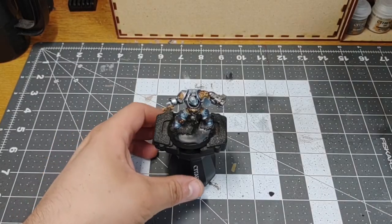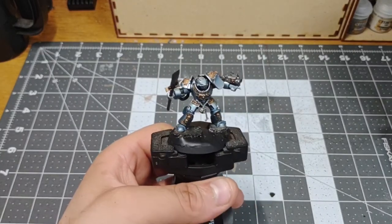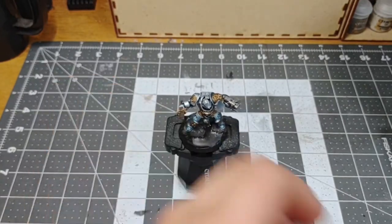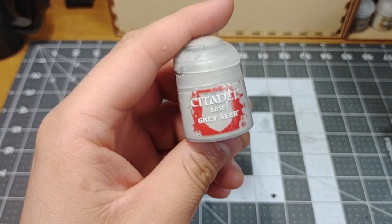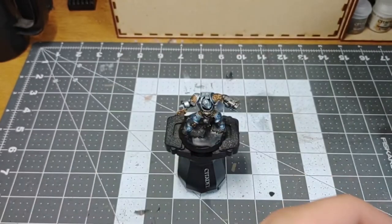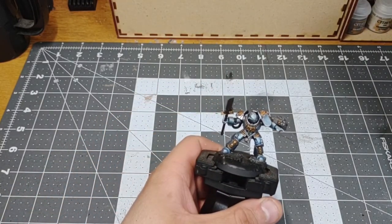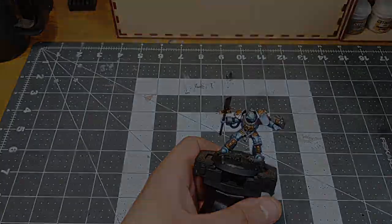Okay, Agrax Earthshade is dry, so we're going to start with the next phase. We're going to be using some Grey Seer, on a couple different parts on the model here. I'm going to do one part water. We do want to thin this down a little bit.